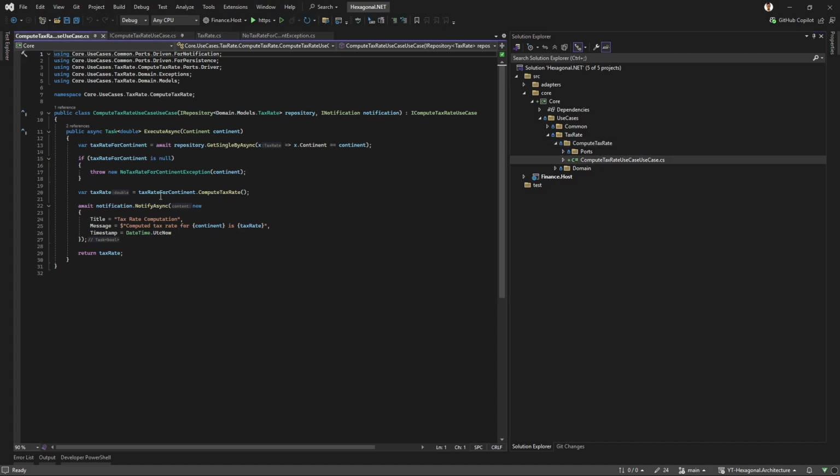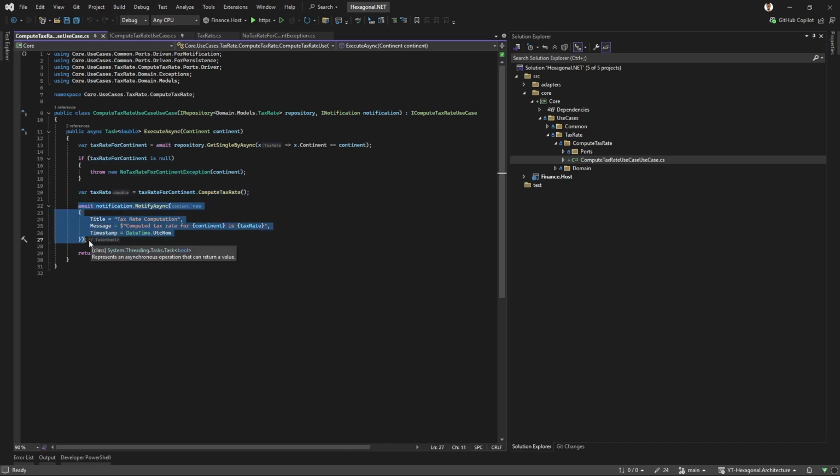In this case, this use case needs to go to the database to retrieve a tax rate object, and then, as I showed you, we have custom domain exceptions. So in this case, it will throw an exception if I cannot find a tax rate for that continent. Then I compute the tax rate, and then I send a notification.